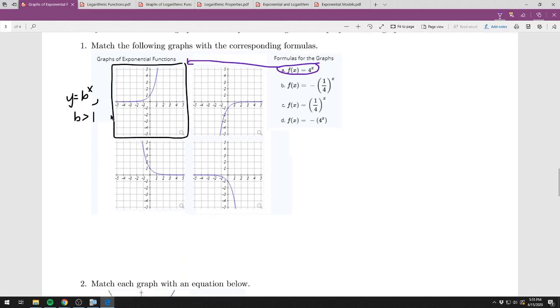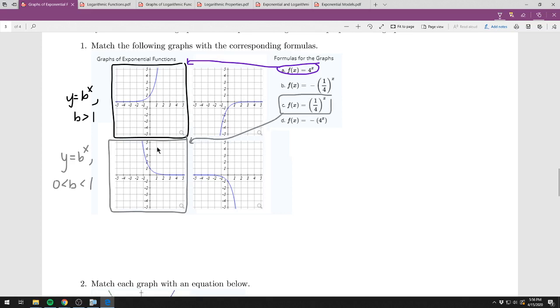Now, if you look at the one right below it, it's also above the x-axis. It looks like one of our normal ones. You notice the other two are not above. And it is decreasing. It's above, but as we move to the right, it's going down. And let me use a different color here. So this one down here, the bottom left, this looks like one of our normal ones, y equals b to the x, and b is between 0 and 1. And the only other normal one is C. Right, so if our graph looks like it's above the horizontal asymptote, you won't have a negative sign. And that's just kind of nice to know.